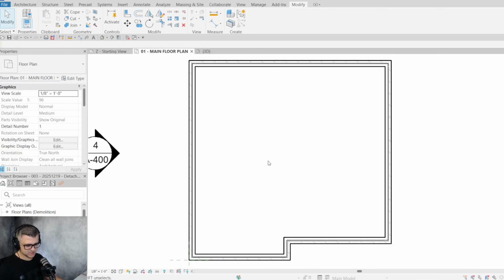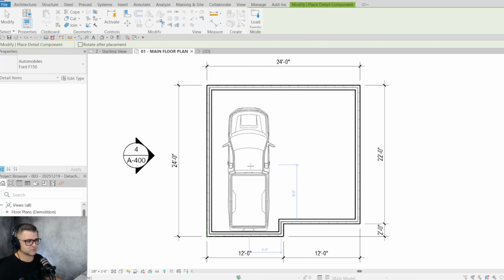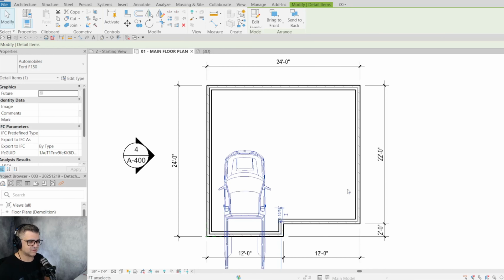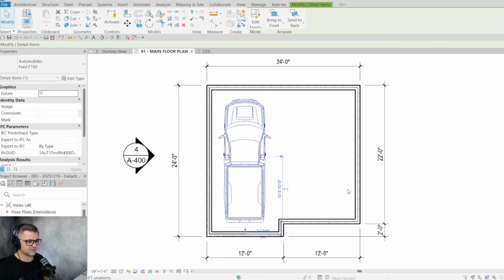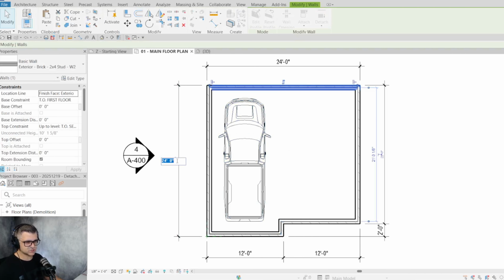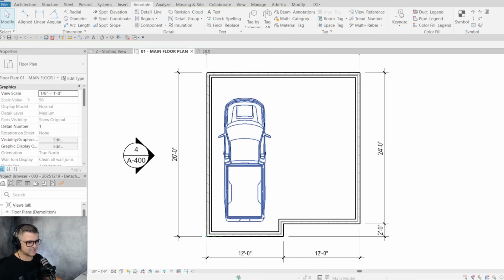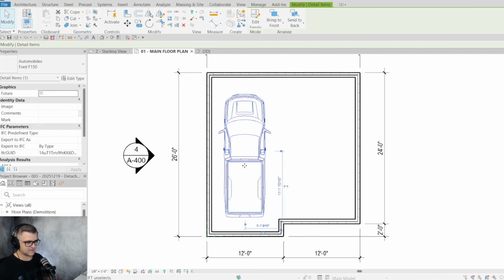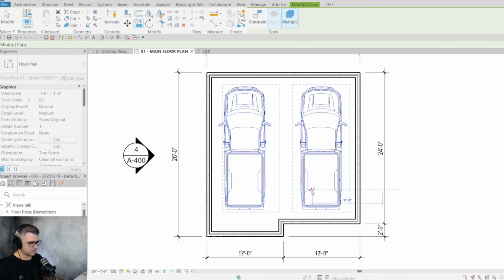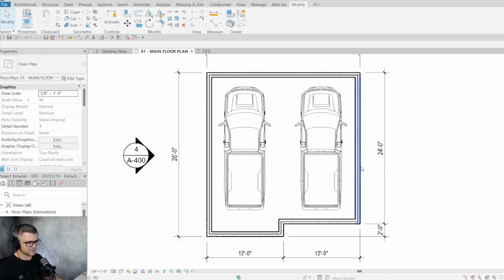What I do is I have some components that are vehicles of different sizes. So let's get a big pickup truck, a Ford F-150, and just say, how is that going to fit? We can drop that in there. And this might be a little tight if you're driving big pickup trucks like that. So why don't we move this wall back? Let's change that from 24 to 26 feet, and that way it gives us a little more room there, and maybe we can copy that over at 12 feet. There we go. That's not too bad.